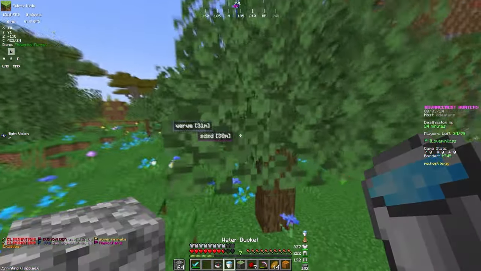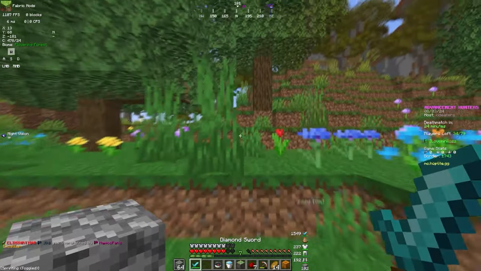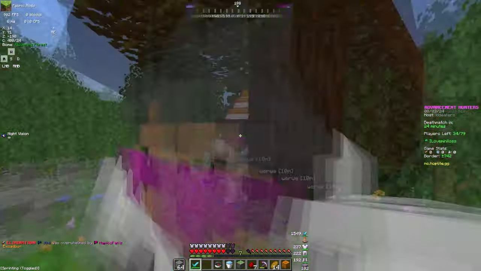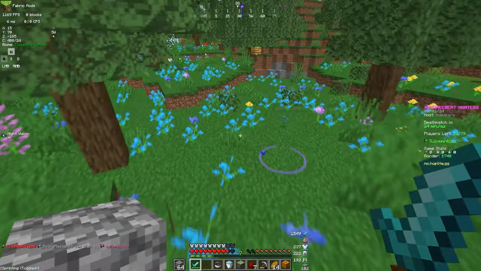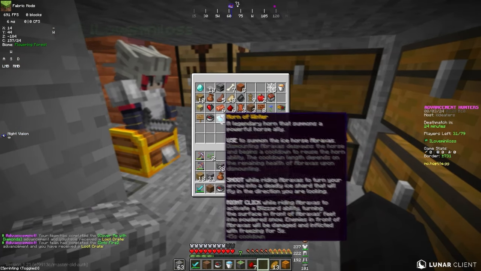I got you with the G-head. Is he still? Kill the horse. You have to kill the horse. Wait, come on. Yes. Got him. That's play. That's play. Oh my god, he had the legendary horse. No way. And a fire sword.